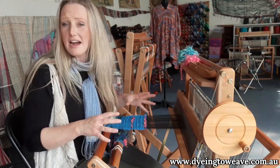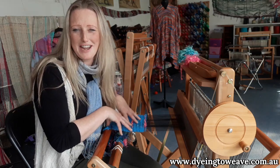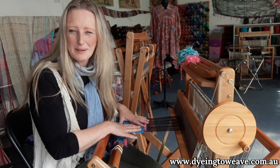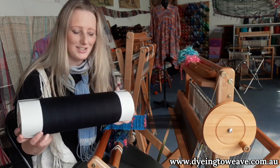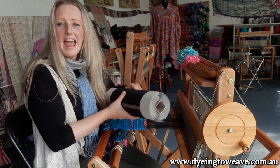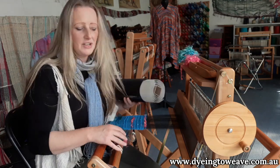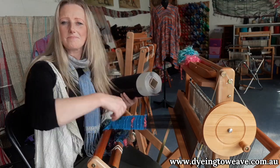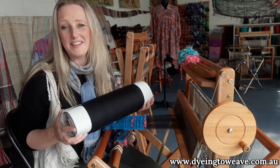The other thing that often intimidates people who want to start weaving is setting up the loom, making the warps, getting it all prepared before you get to the fun creative part of actually weaving. Saori have solved all that for you because they want you to get to the fun part really quickly. They actually make the warps for you and put them on up to a 30-metre roll. All you need to do is slide that onto your loom, thread it up once — a really straightforward process using just one hook — and then you have up to 30 metres of weaving to enjoy. At any point you can stop, cut that piece off the loom, and start a new piece — just pumping out different projects on your 30-metre warp without having to re-thread the loom.